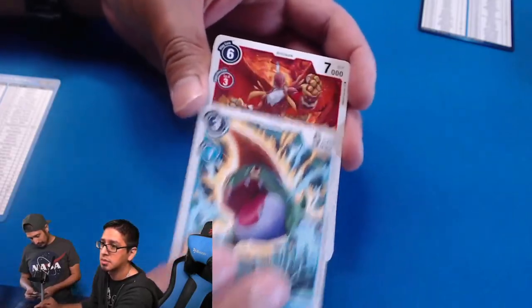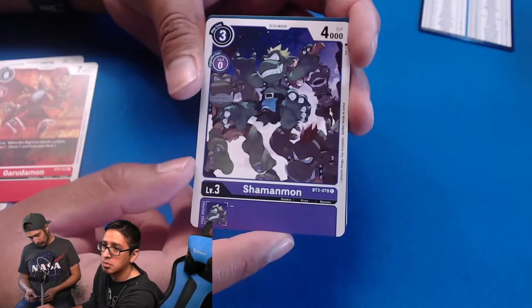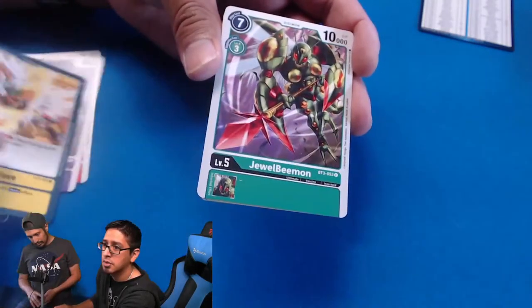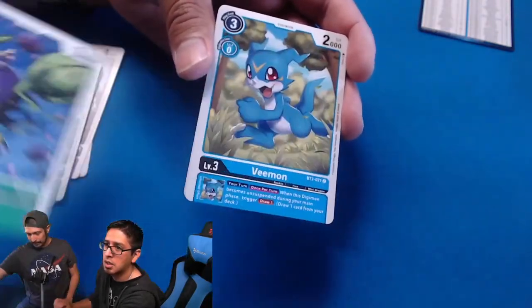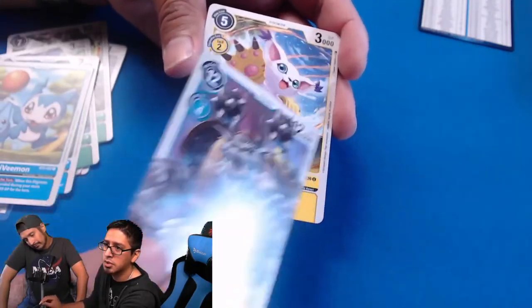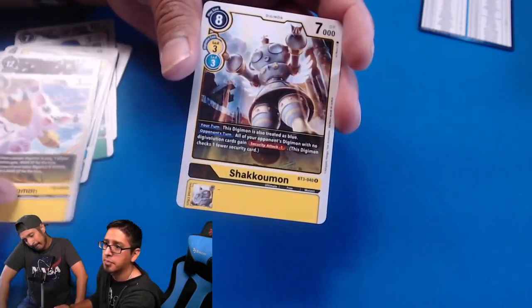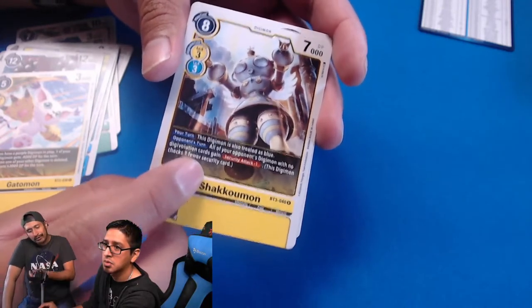Artemon. Oh, that's a new one. No, we've seen it before. Oh yeah. Unless you don't have one. No, I don't think I have one. Holy Wave. Jewel. Oh no, we saw. I don't have that one yet. Agumon. Vimon. Oh, and Demi Vimon back to back. Ooh, Vikemon. Oh no, we had this one earlier, huh? I don't know if you have it. Gatomon. Oh no, Shaku. But you have that one. I've seen.